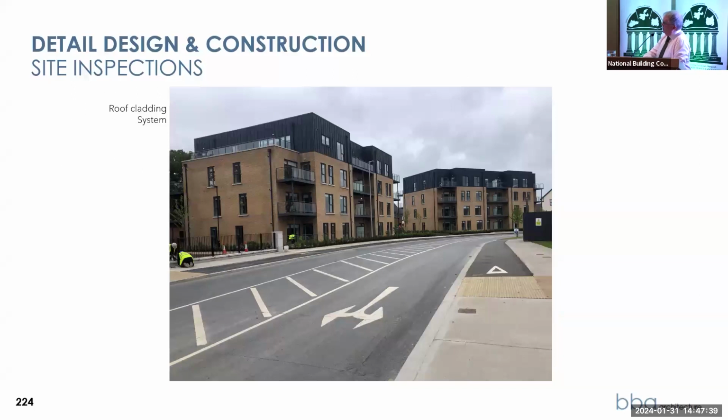Another example, this is just an anecdotal story. Block of apartments, we were asked by a roofing contractor and the main contractor to look at a system for the roof cladding there, which was insulated. We were happy enough with ourselves, but we went through an arduous 3-month process with the insurers, Home Bond, and these guys are very good. We would defer to Home Bond for advice sometimes. They're very good technically, the lads in there, and all agreed, everything hunky-dory eventually, and we went out to site. The operatives on the site hadn't got a breeze what they were meant to be doing. The information hadn't been relayed to them. They couldn't speak English. It was a disaster. We had to take nearly a full block down.